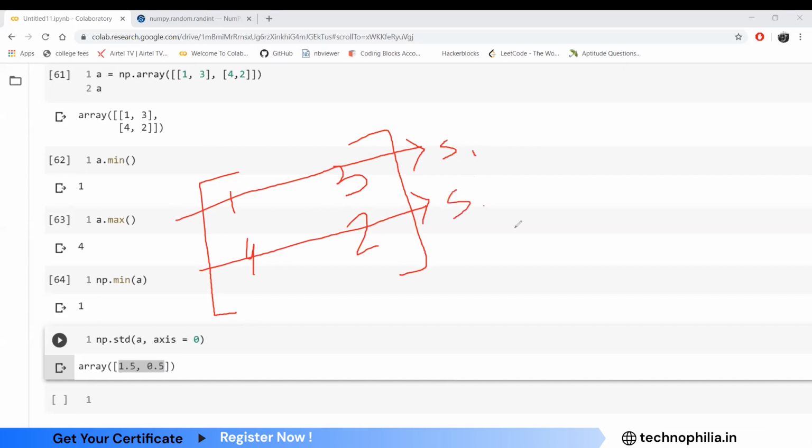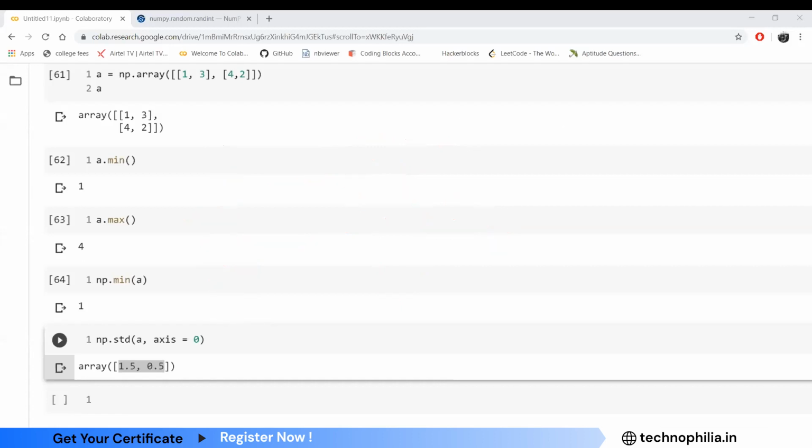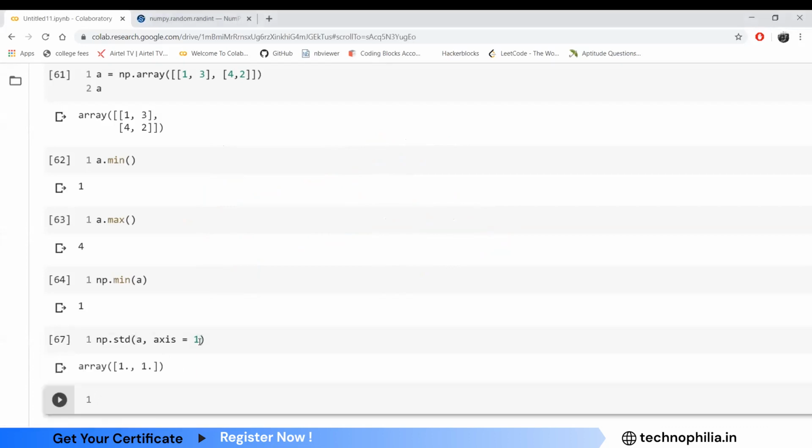If I am going to specify axis 1, then it is going to give me the standard deviation column wise. I think this thing is clear to you all. So let me just write the standard deviation with axis 1. So it is giving me the standard deviation on axis 1.